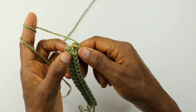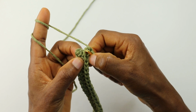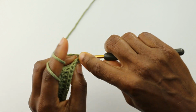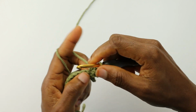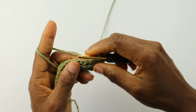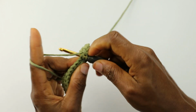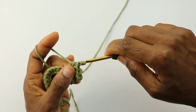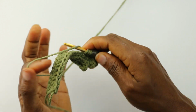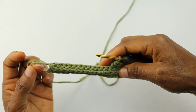Just take a look at the V's that we have on here, the rows of V's. So you want to work into only one of the loops on this side, alright? So 3 half double crochet stitches into the first stitch there. Alright, now we're going to be making half double crochet stitches into the remaining stitches, one by one. Let's repeat this, half double crochet across. I'll see you at the end of the row.